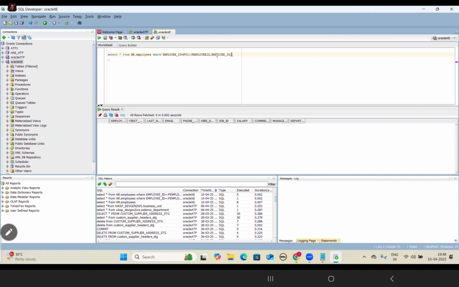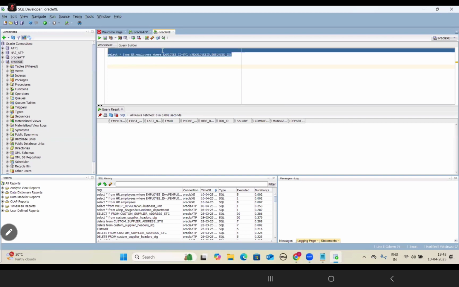Employee_ID. So what will happen with this? NVL means null value. If you are passing the parameter as null, it will be replaced with a value. In the employee table, whatever employee IDs are there will be passed to this employee ID column, and all the data will come.